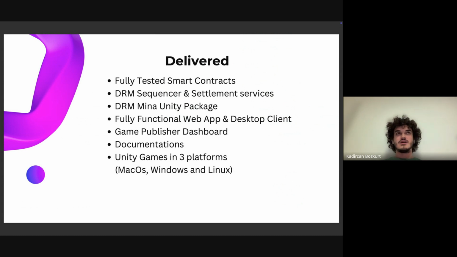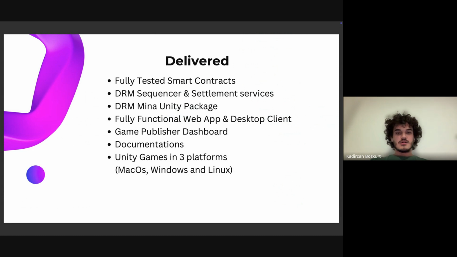Currently, we have 3 real Unity desktop games, and for each of the games, there is a dedicated sequencer running on the backend, and a main settlement service observes the unsettled actions and reduces them regularly.